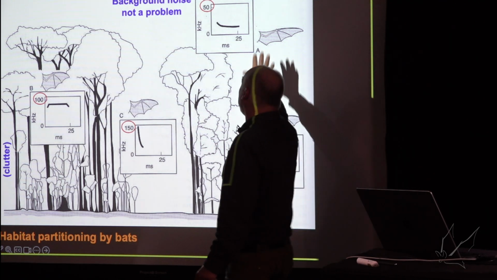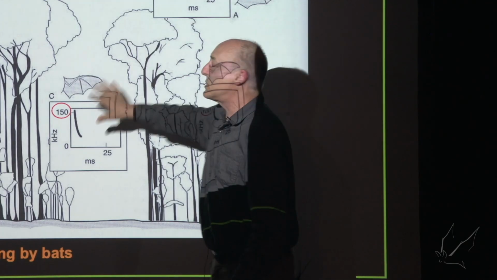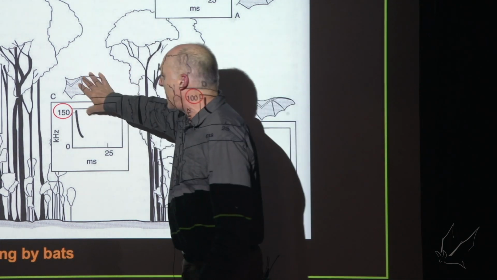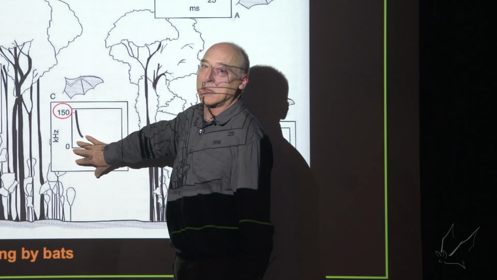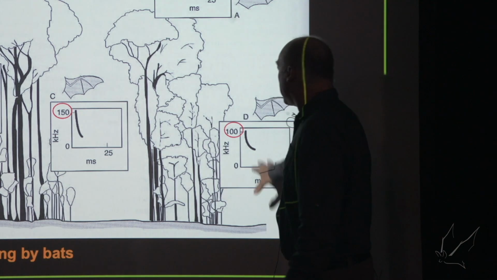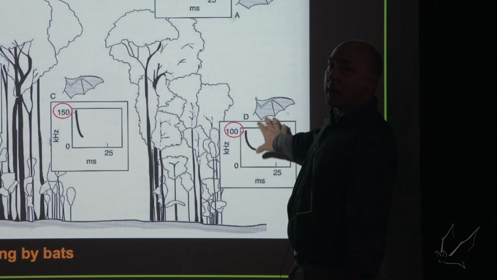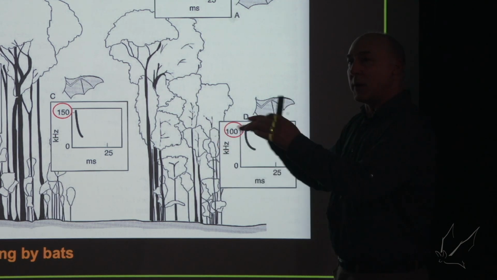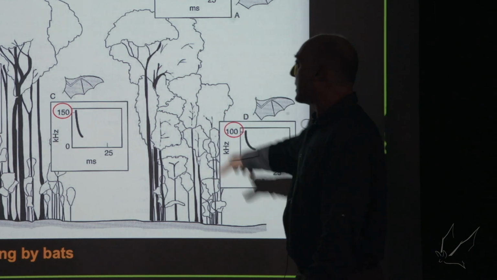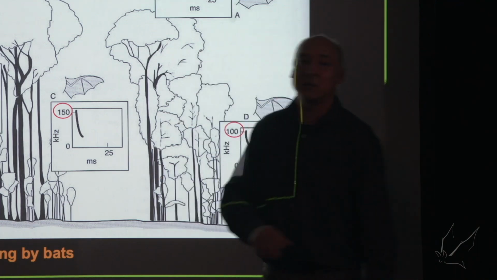So this is a fast flying, not as maneuverable bat. This is a slower flying, more maneuverable bat. And this will be a bat operating in more cluttered space, having to avoid obstacles as well as detect prey. And then we've got our edge habitat foragers that are operating half between open air space and vegetation. So one's operating in clutter, and we'll get these differences.